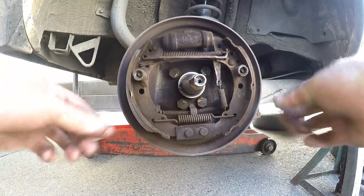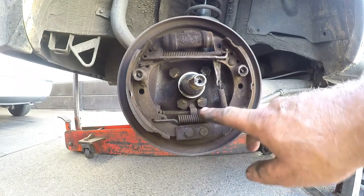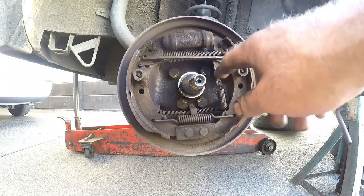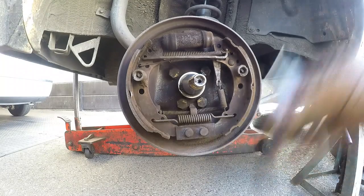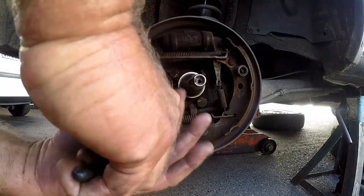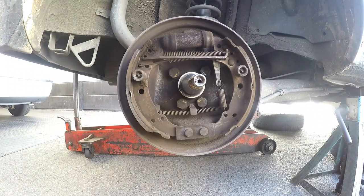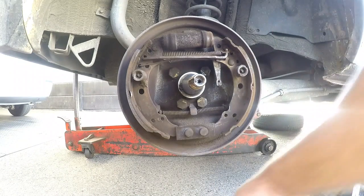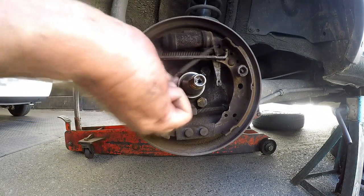The next stage is to remove the brake shoes. We have one main spring at the bottom and two springs total holding this unit on — the second is just the spring for the adjuster. We also have two anchor pins. First, you need a side cutter — some people will use a brake spring plier which makes things easier. Take the main spring off, then take the adjuster spring out of the way, and then the top spring.